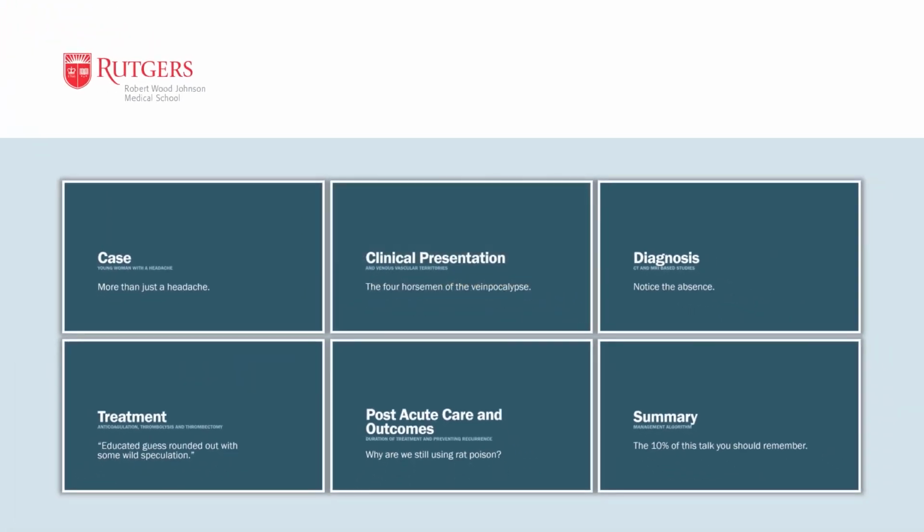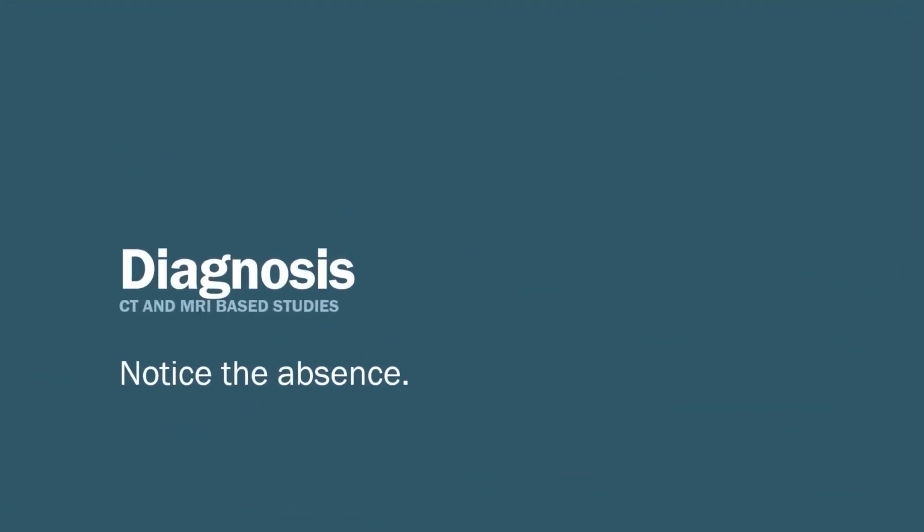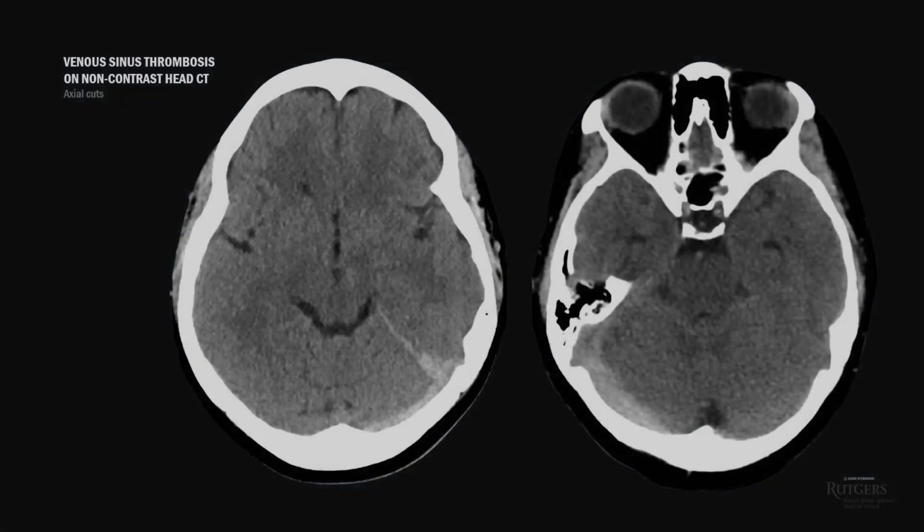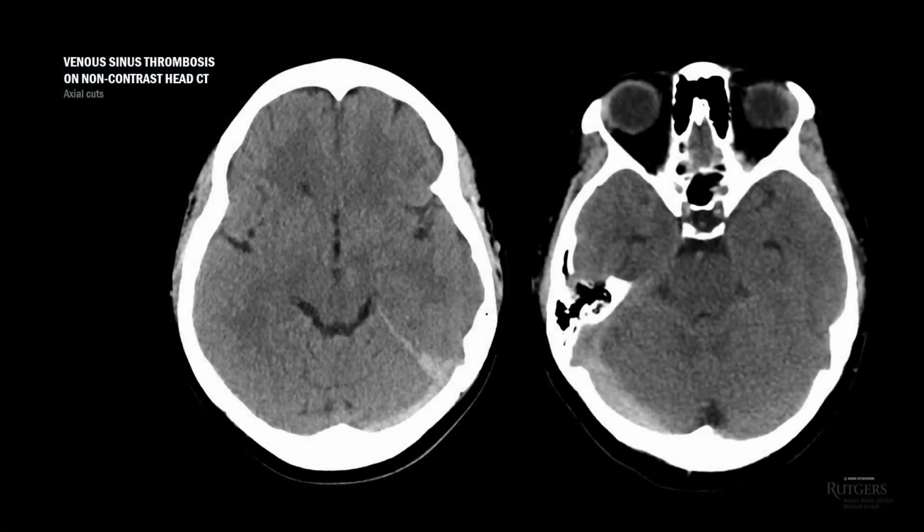Well, guess what? That question brings us to the discussion of the diagnostic studies. Diagnosis relies heavily on the CT and MRI-based studies, so it makes sense to spend some time reviewing imaging signs. Let's look at examples of non-contrast head CT first. Since this talk is rated R, I'm assuming that you have some familiarity with the basic imaging modalities and anatomy. If you need a refresher, please watch the brain imaging crash course on this channel. These are axial head CT slices from 2 different patients. What's the abnormality? Pause the video if you need to.